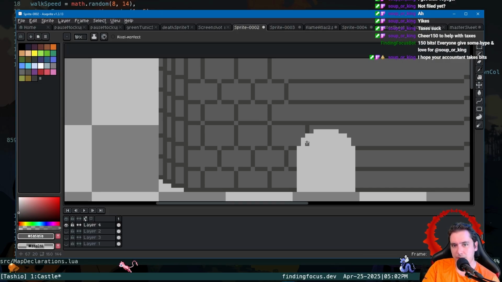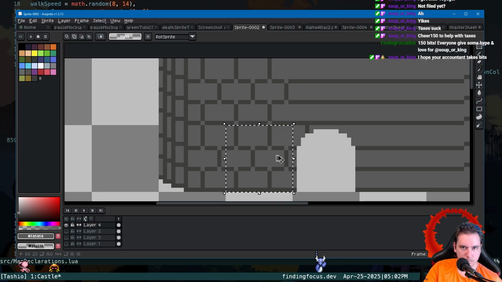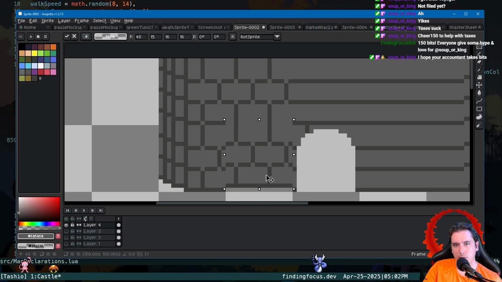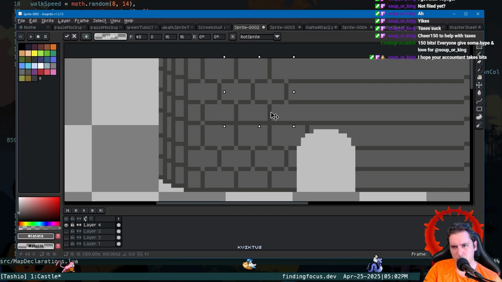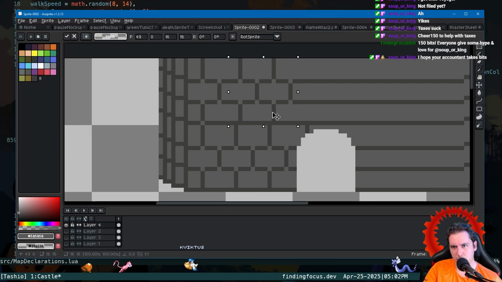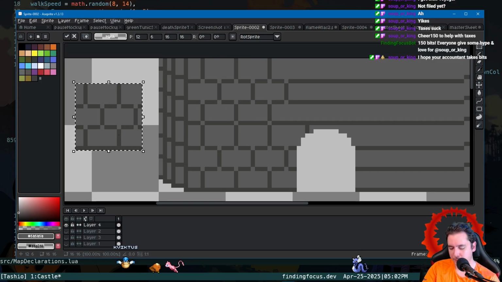So this might need to be 2 tiles to get the offset right. But shoot. Okay. It's hard.